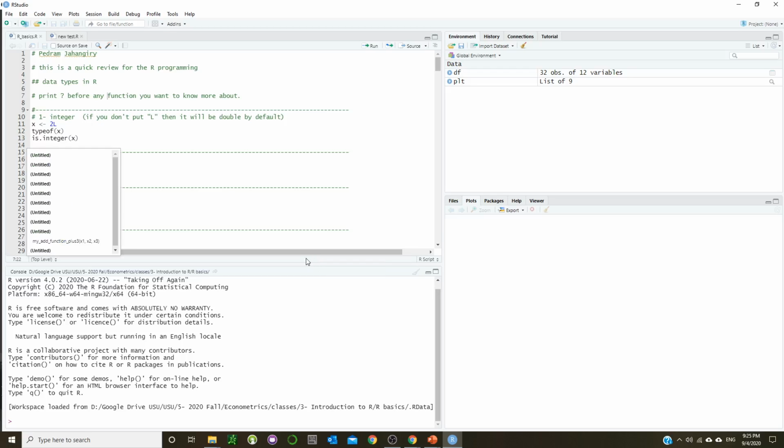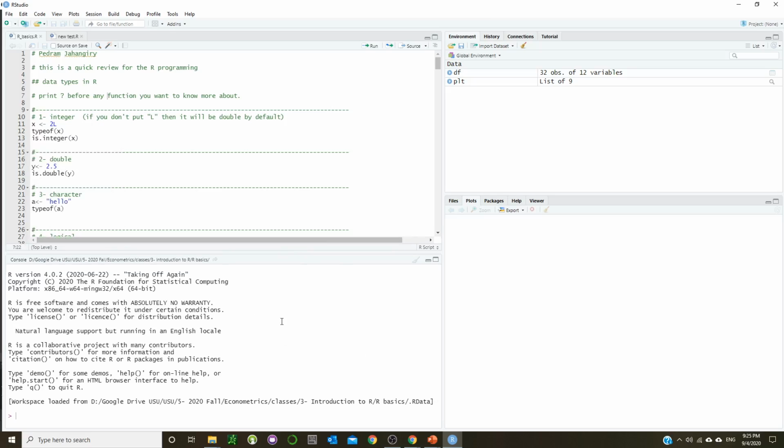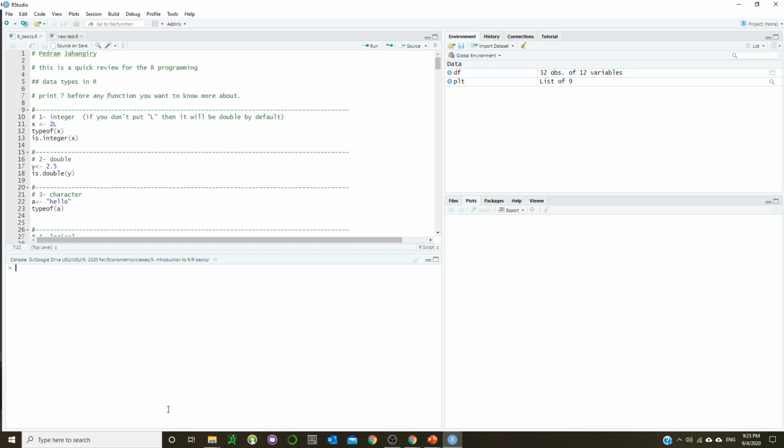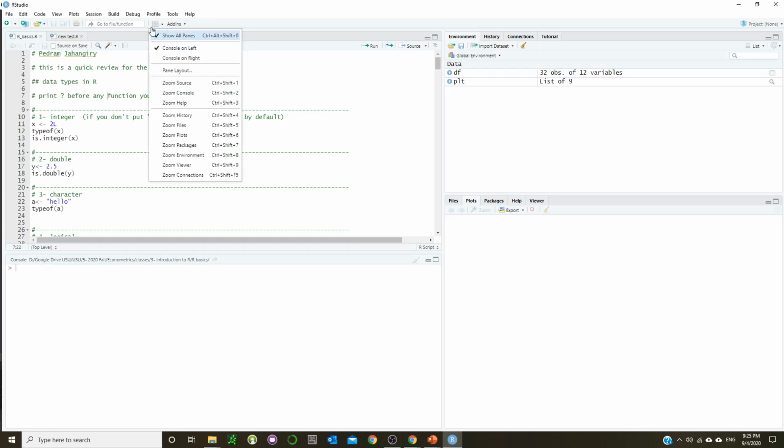So let me make some changes that some of you may find helpful. It's easier to track the code. First of all, this is my console. I can clear the console by pressing Control L. So Control L is going to clear the console. And then you can come up here, click on these four little windows, and say I want to have the console on the right.